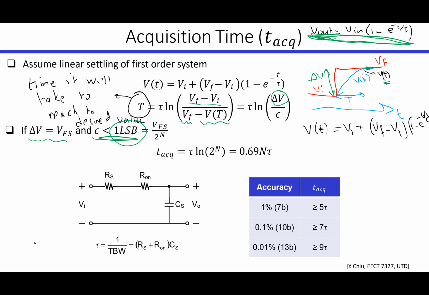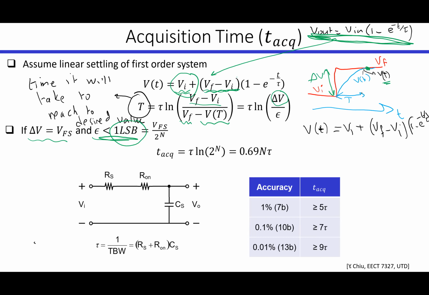So basically it tells you what your V output is as a function of time, your input voltage that you have, and how much time it's going to take to reach the desired input voltage, how it will follow it. Okay, now from this equation, we have an initial value starting point. That's why we are adding it here. And the maximum volt, or the voltage difference that we have here.